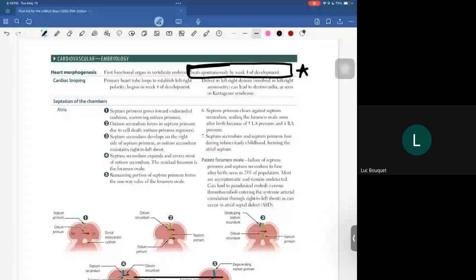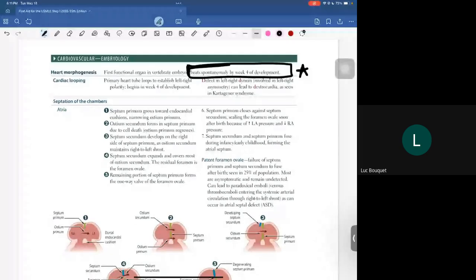So they could give you a question that, for example, a 25-year-old female comes to you and she is pregnant, right? So you perform a beta HCG test and the test is positive, and after that, you do an ultrasound of the baby, right? And you see an organ that is present at the fourth week. So the female is at the fourth week of pregnancy, and she is having something on the ultrasound. And then they could ask you, what is this structure, right? That structure obviously would be the heart. So that is the number one way that they could ask you this question, right?